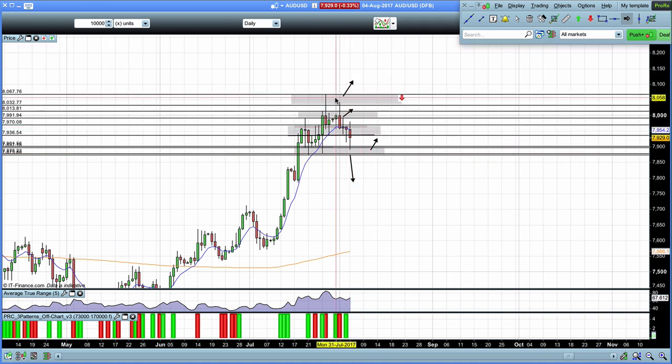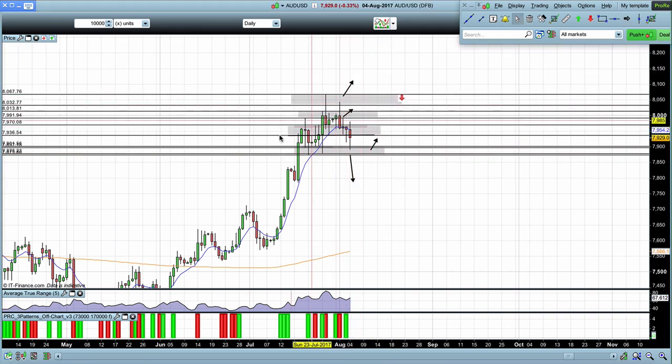Okay guys, so that's really everything going into next week. Not a lot has changed from last week. We're still looking for a break of the key level down here, or for these levels of resistance to begin failing. Now, until that happens, we can just continue watching as resistance and support.